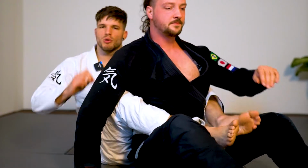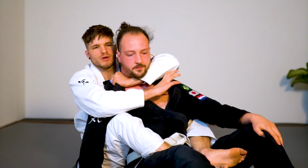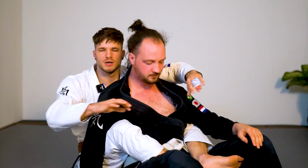That's it. Now, why do we spin all the way? That's when we start to lose the grip, and that's when the bow and arrow becomes very efficient. If I have a tight grip, why would I bother to go for the bow and arrow if I can just finish off here? Boom, that's it, yeah? Or with the half Nelson choke we showed in the previous video.